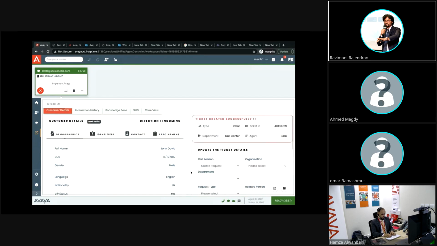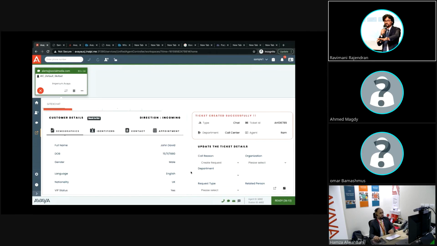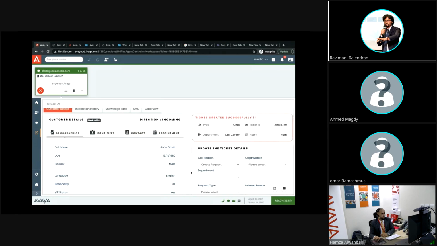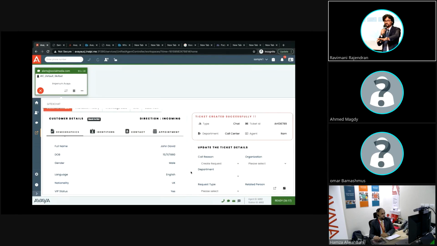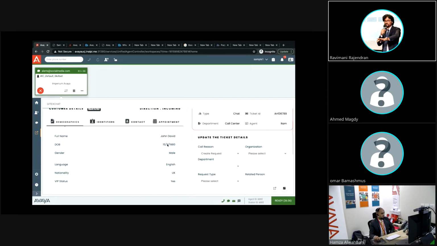If it is a CRM integration, if the customer is already having a CRM in place, we can open up Microsoft CRM or Zoho, Zendesk, Salesforce within our Avaya client. And at the same time, if extended ticketing or a case management system is required, this case management system brings in all the customer profile details based on the caller number or the email address or the social media ID or the chat ID.